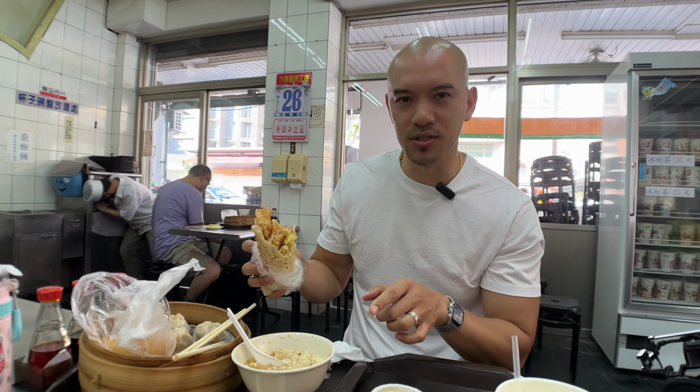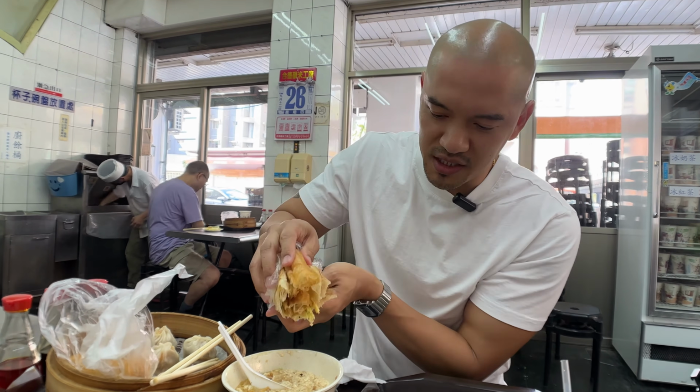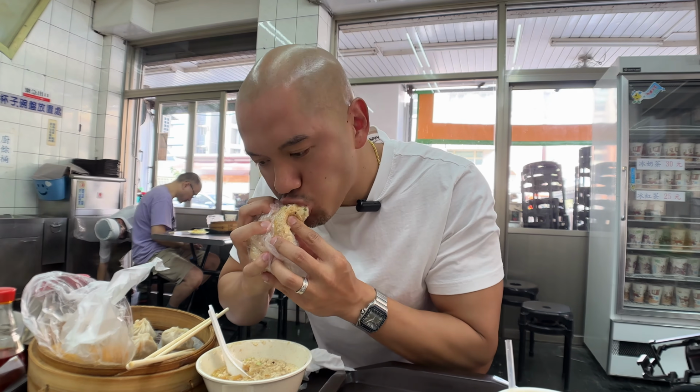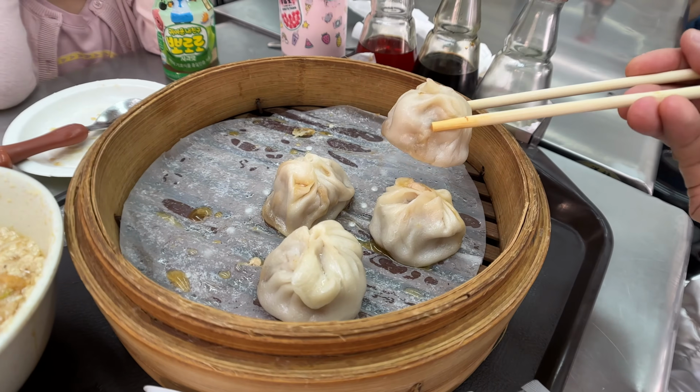I think what you're actually supposed to do to eat this proper is to actually dip it into the soy milk as well. Again, either the cold or hot. I'm gonna go with the savory side, just give it a little bit more oomph in terms of flavor. Yeah, way better. Way better that way. The moment you put it in your mouth and you crunch down, you feel all that soy milk juice just kind of overwhelm your mouth with flavor. So that's definitely probably the proper way to eat it. I would not eat that just by itself. Very, very dry.